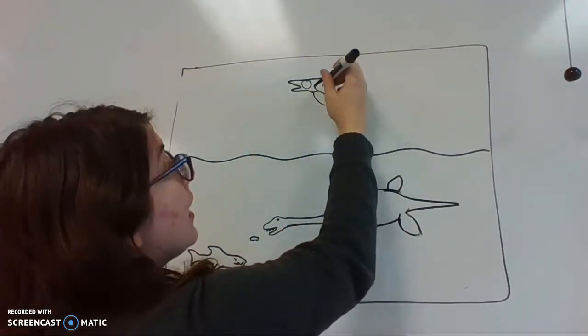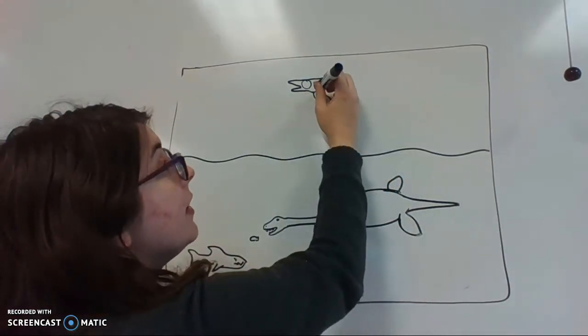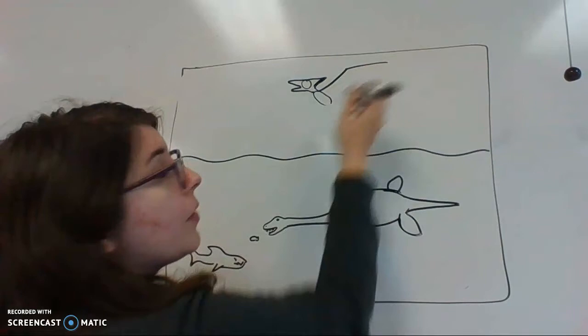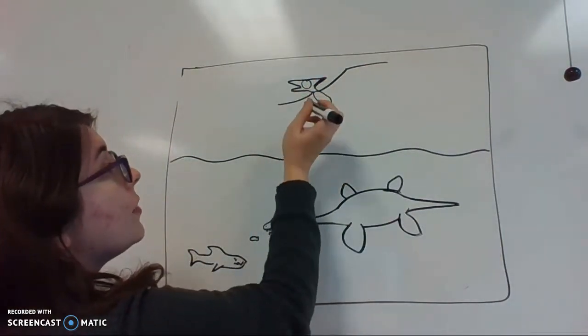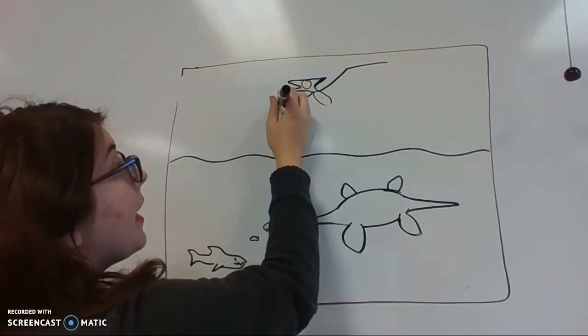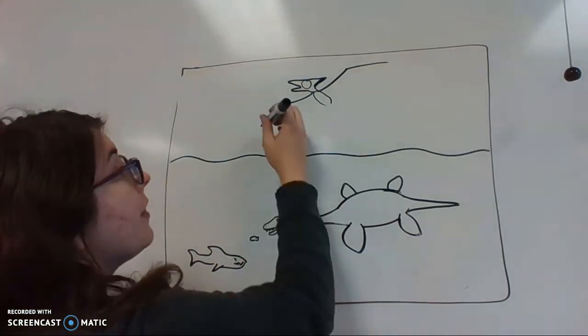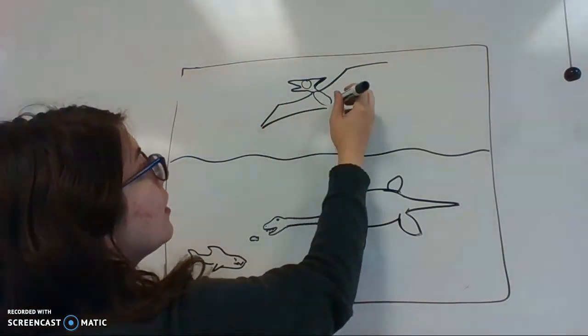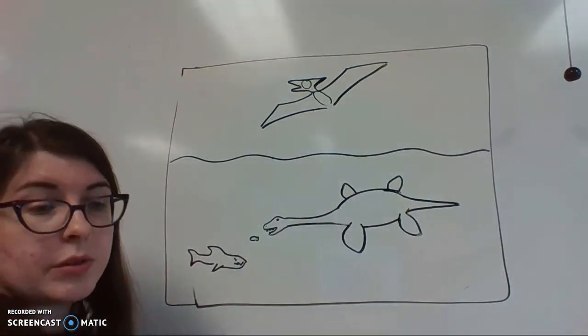So for the wings, you're going to go from the shoulder. See that shoulder right here? Go up and then over. And then you're going to do the same thing over here. Oh, except you're going to go down and then down again, diagonally. Okay. And then make a big curve to connect the edge of the wings to the body.